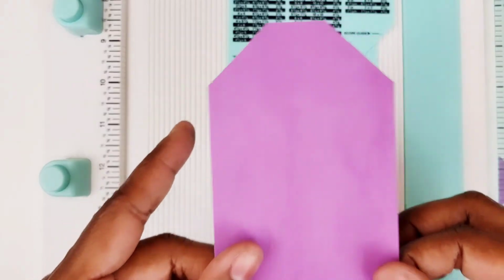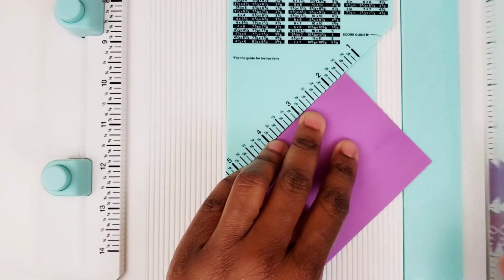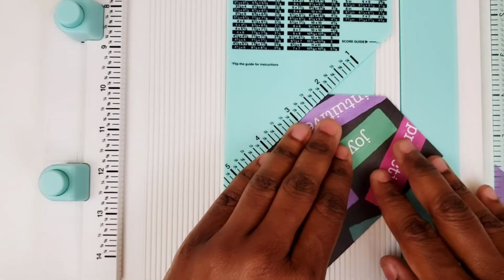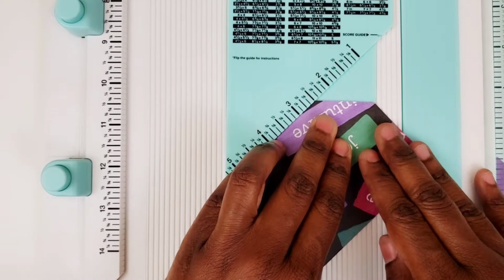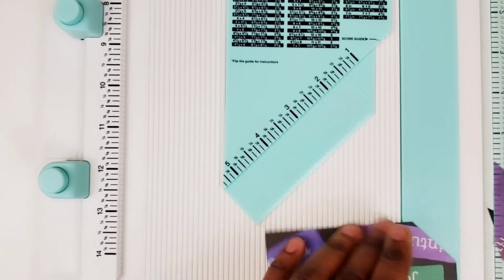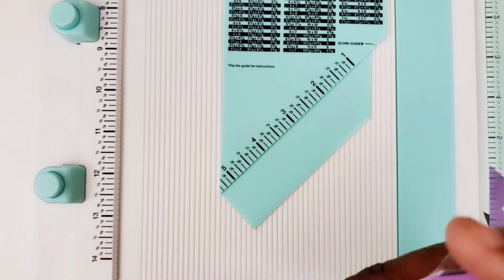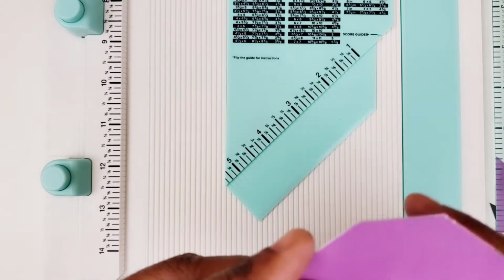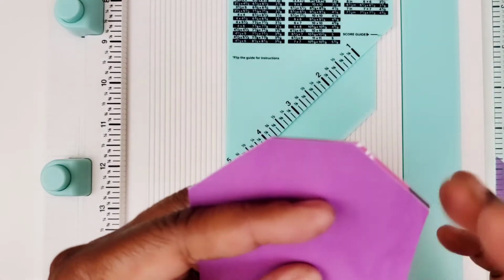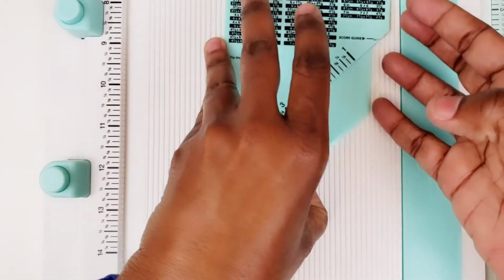I'm always scared when I do the tags because I always feel like they're not going to come out right. But you can be successful at the tags. Okay, so we cut, we flip it over, we line this back up to 1 1/2, which is right there, and then we cut again. And so let's see how accurate we were, since they're going to be back to back. All right, so they are a little bit, like that one's a little bit off. So what I could do is once I adhere them, I can cut off the extra and that won't be any problem.